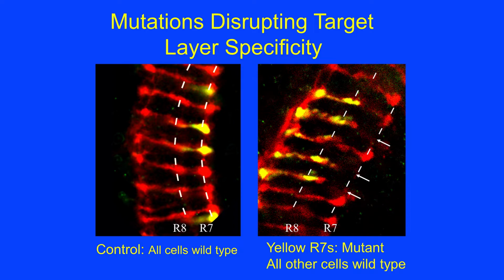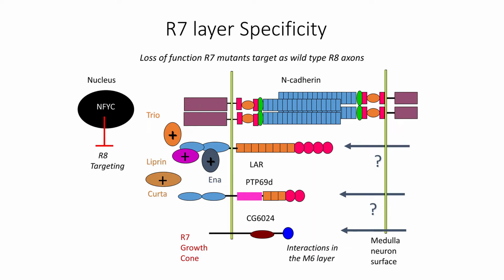The green neurons here are the control, and the green neurons here are the experimental. You can see that these are R7 neurons that typically terminate in this layer, and have now terminated ectopically where R8 neurons would terminate. This is an N-cadherin mutant, and analysis of many other alleles that came out of that screen gave rise to this picture, that R7 specificity relies principally upon N-cadherin. This is a very strong phenotype: 100% of the neurons mistarget to the R8 layer.